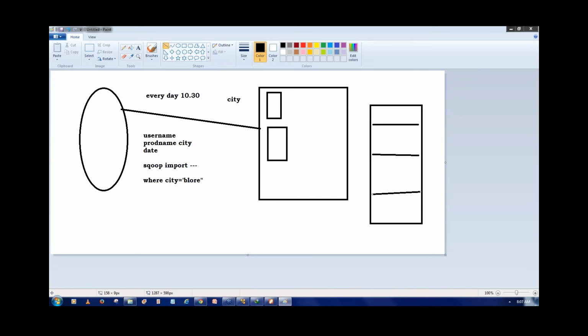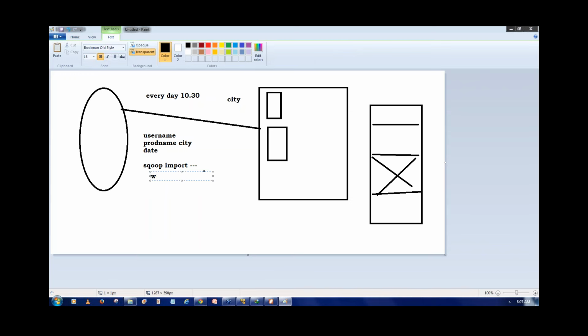Now, suppose you are looking for the data which belongs to Chennai, then it is going to search only in this particular area. We are not going to search in this one and in this. Suppose if you imported, instead of the city, you wrote it like this: where date equal to this particular date.